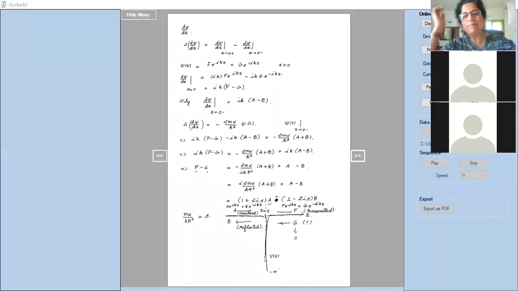Right. So let me just repeat this whole thing, what I said. Please note, your potential is sitting at x is equal to 0. It is going off to minus infinity over there. We are trying to solve now for E greater than 0, which means we are trying to solve for the scattering states. As you saw, the solution will be, below x is equal to 0, some a e to the power of ikx plus b e to the power of minus ikx. And for the x greater than 0 region, you will have an f e to the power of ikx plus g e to the power of minus ikx.